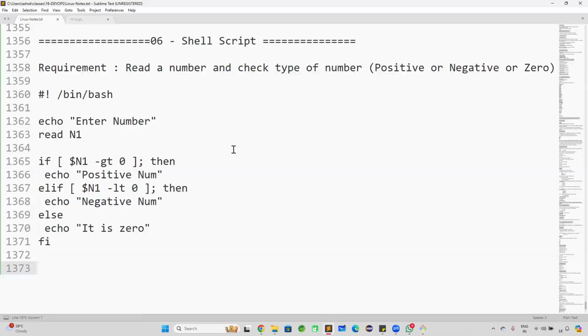If you want to check more than one condition, we use if and elif. If number is greater than 0, it is a positive number. If number is less than 0, negative number. It is not greater than 0, it is not less than 0, then else it is 0. This is the script for that.